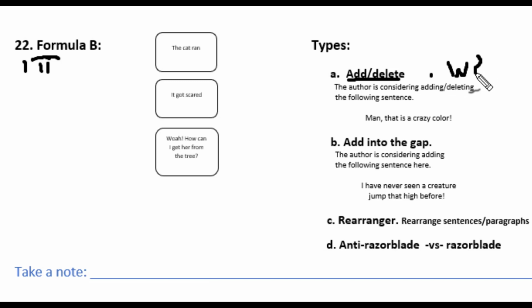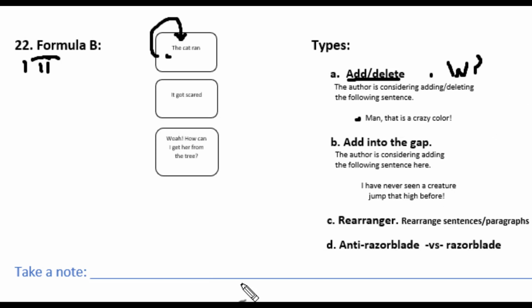All right. So if you look over here, the author wants to add it right here. Obviously we know that since we're dealing with one paragraph, a review from Genius Mapping says that this is the detailed area, and this area has to support our topic sentence. So when we're going to add this sentence, when you ask yourself, where are you? Look and see, it's a detail. Does this sentence, man, that's a crazy color, support your topic sentence, the cat ran? The answer would be no. So look at your choices. Yes, yes, no, no. It's no. So cross out the two yeses.